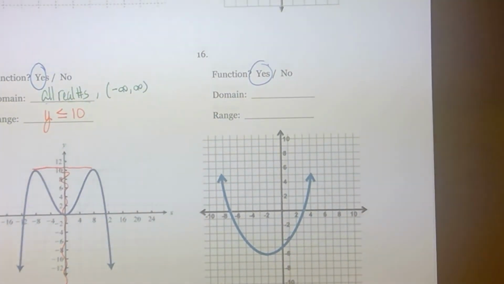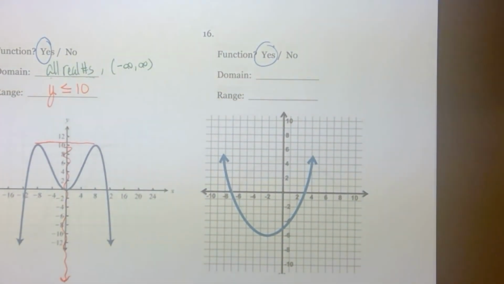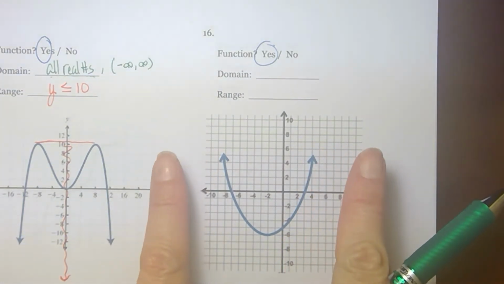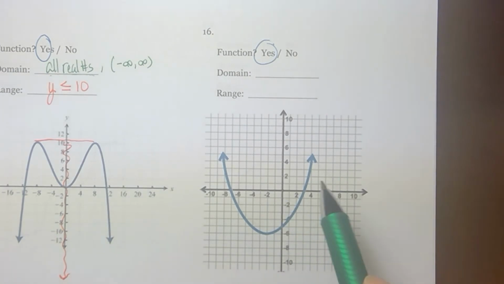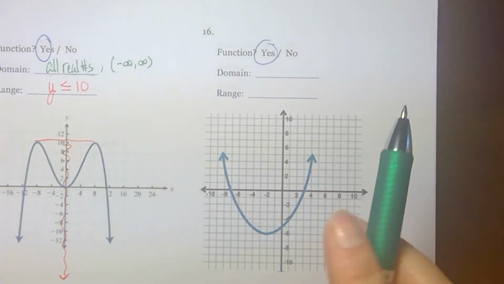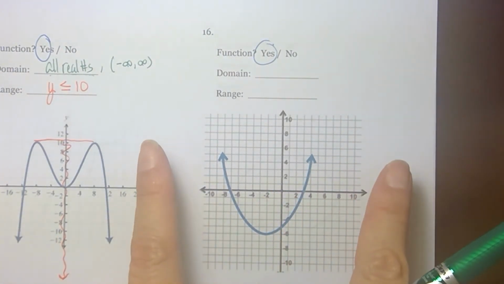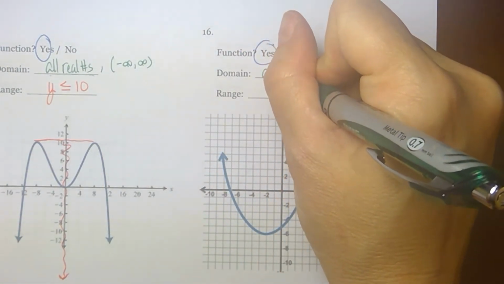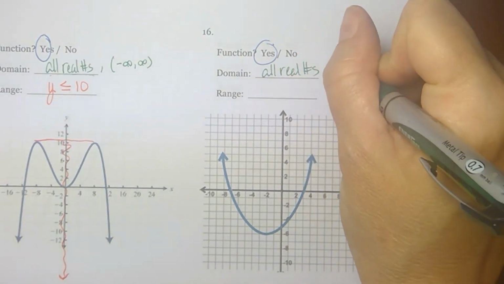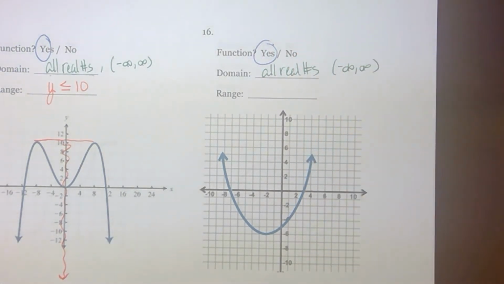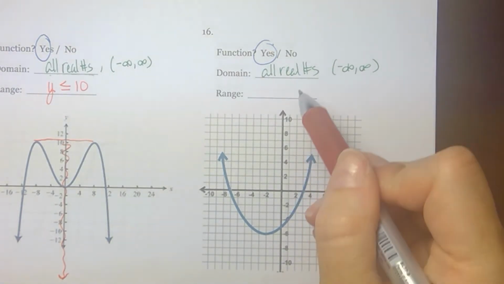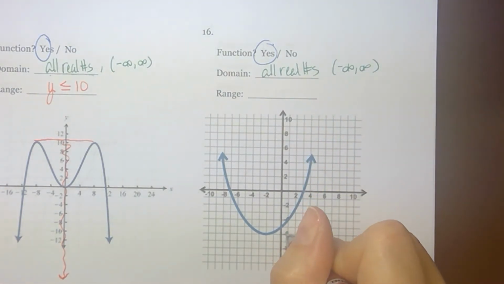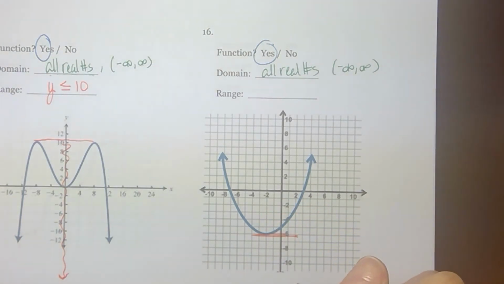Now let's look at 16. For 16, I have what we call a parabola. Again, it goes up really fast, but it's still going out. It's not vertical. So it's going to go up, up, up, up forever. It's also traveling out forever. Since it travels out forever, the domain, again, is all real numbers, or from -infinity to +infinity. The range this time goes up forever, which means it has a lowest possible value.